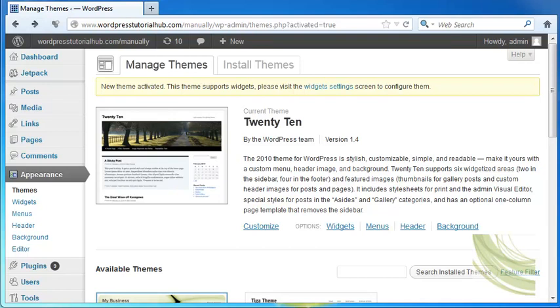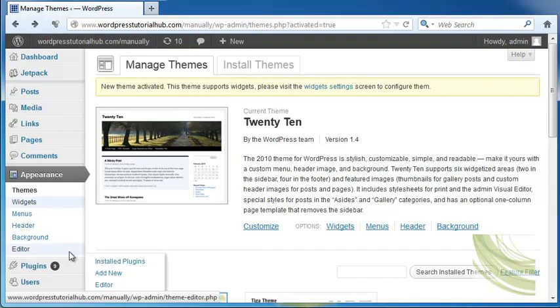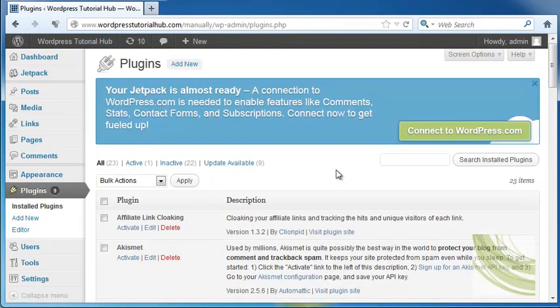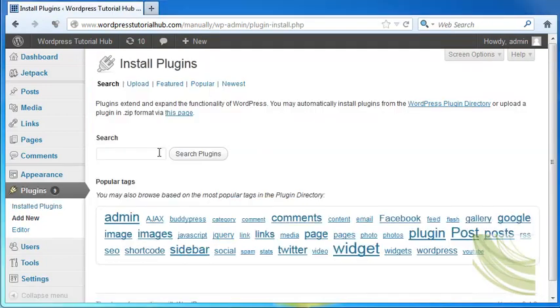Hi, we're going to take a look at how to install a PayPal button on our web page. We're going to do that first of all by going into plugins. And when I want to add a new plugin, since I don't have this on here yet, I'm going to go up to Add New, and I'm going to type PayPal button into my Search Plugins box.